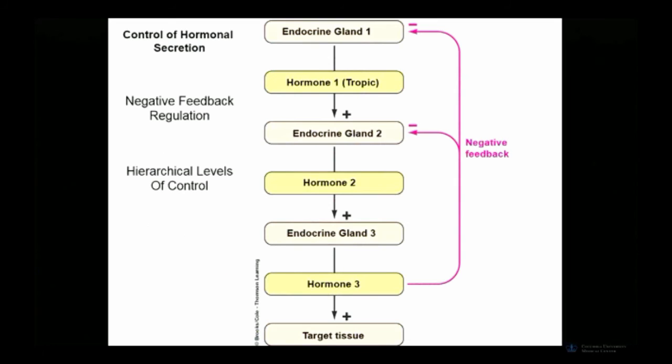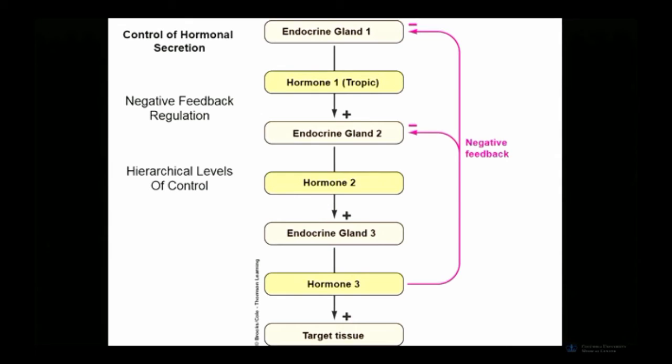Now, this connection between the hypothalamus and the anterior pituitary is two parts, or two glands, of actually three different endocrine glands that control hormone release. So in this particular axis, we've got endocrine gland number 1, in this case the hypothalamus, releasing some hormone 1, acting on gland 2, which is the anterior pituitary, releasing some second hormone. And then there's a third endocrine gland in the body that triggers the release of a third hormone. And normally it's this third hormone that actually acts on target tissue to bring about the physiological responses.